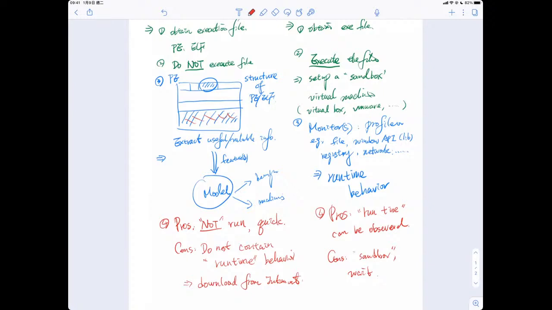The other thing is you have to wait, because after you execute the malicious file in your sandbox, in your virtual machine, you simply double click this executable file in your sandbox Windows, and then you have to wait. Basically, you don't know when the malicious program will do something harmful to your system, and you don't know when the malicious file will contact the remote attacker.